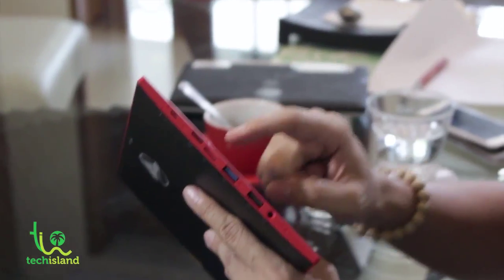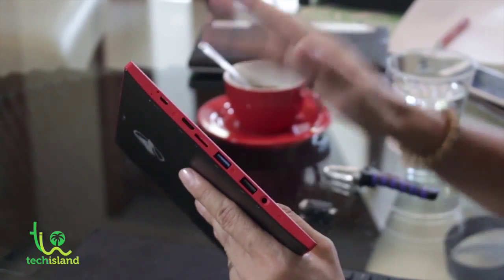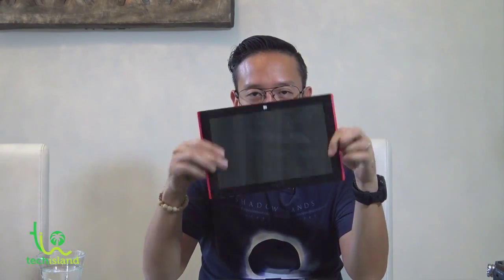Why? It has 3 functional USB ports. This one has a USB 3.0 port and 2 USB 2.0 ports. So you won't find that on any other competitor in the market. It's fully functional. It's a fully functioning PC. You can plug in a mouse, a gaming headset, a mechanical keyboard, a flash drive, connect your smartwatch, camera, everything that you can do on a regular PC or a regular laptop can work on this thin piece of magic right here by Redfox.